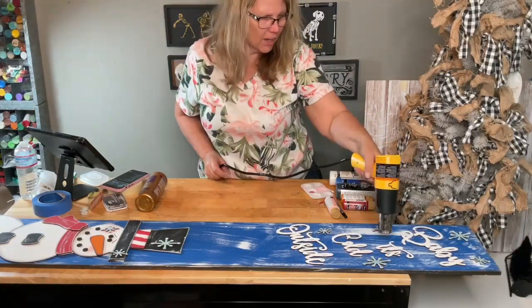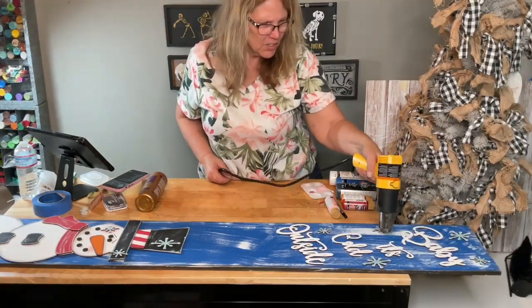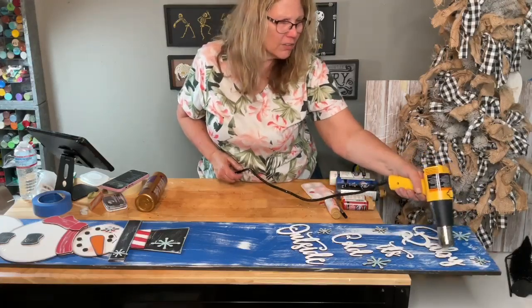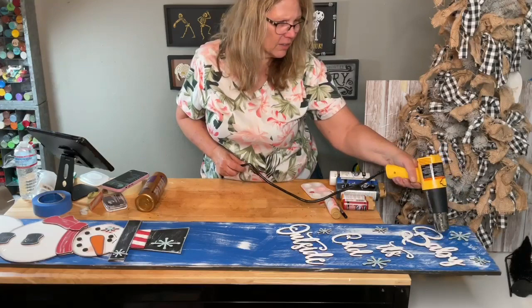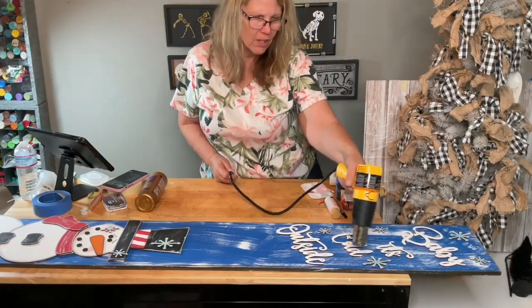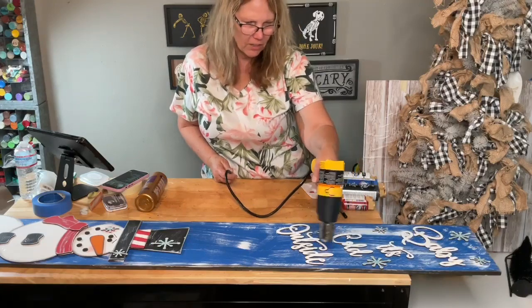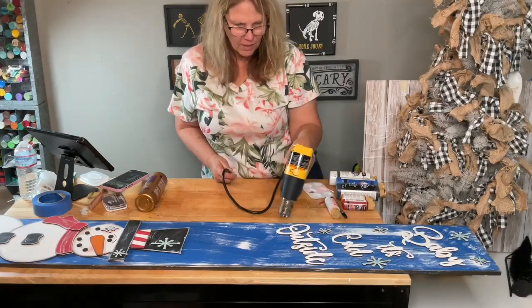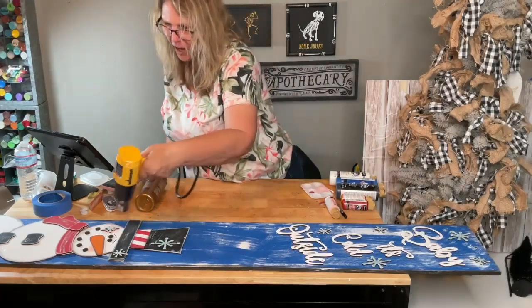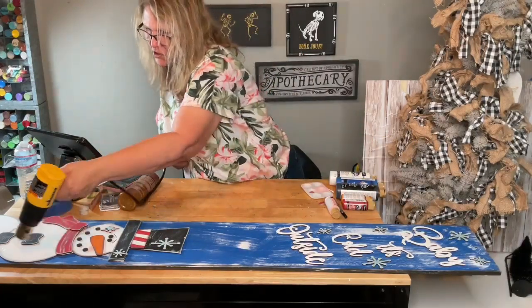Okay, I'm going to get rid of my hot glue strings. So remember the trick, just use your heat gun and it just melts the hot glue strands away. Because some people go, oh, I hate having to pick the hot glue strands out. No, don't do that. Just use your heat gun. And they just melt, they just disappear. I don't think I have any down here, but let's just see.